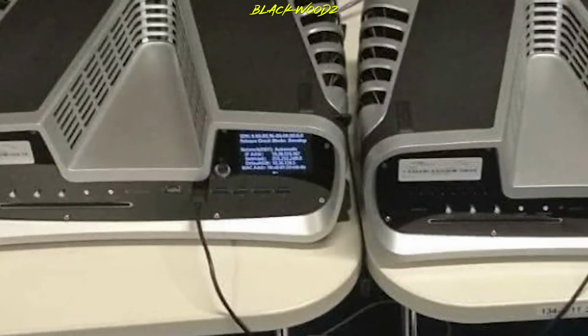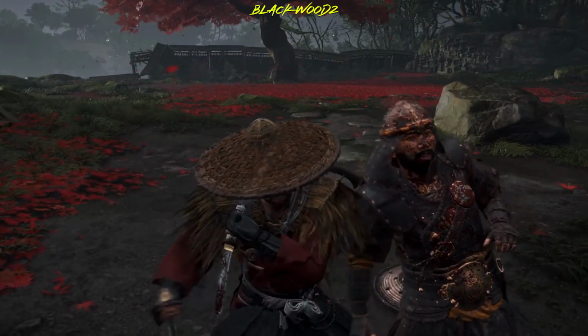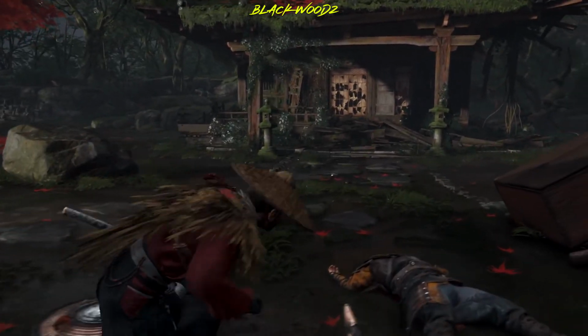Now, on the dev kit here, there's an LED display screen, which is said to be showing the IP, netmask, gateway, MAC, and DNS numbers, along with some network check status settings. But as we know, there are a lot of genius brains in the online world, and one of those genius brains could somehow make out the Demon's Souls remake being written on that display.